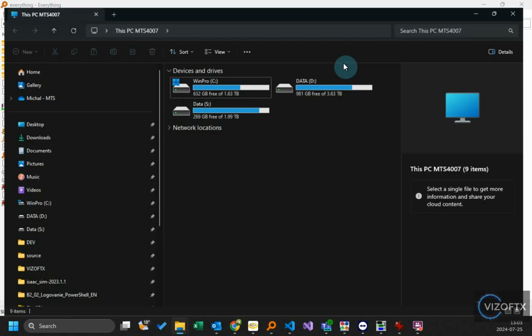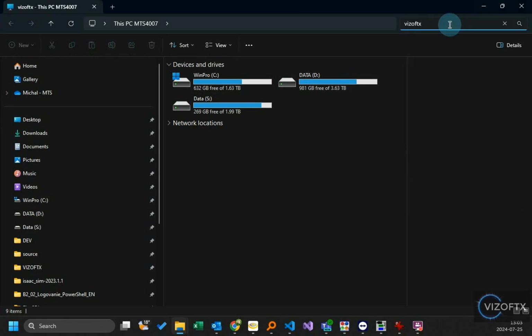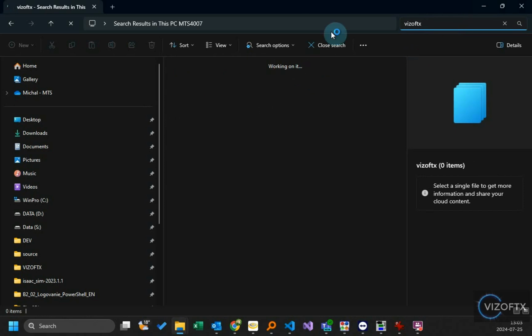Imagine that you should search for Vysoft X on these disks using Windows Search, for example. I give enter. I ran this search just for fun, and it took about 5 minutes to find the folder called Vysoft X. After that, it took another 8 minutes to find all the files I was expecting, including Vysoft in their names.